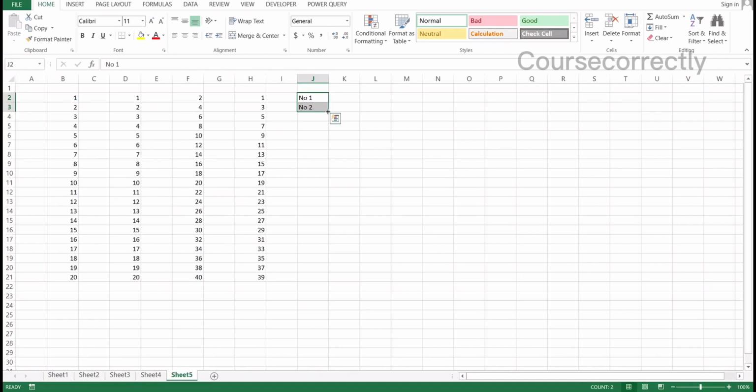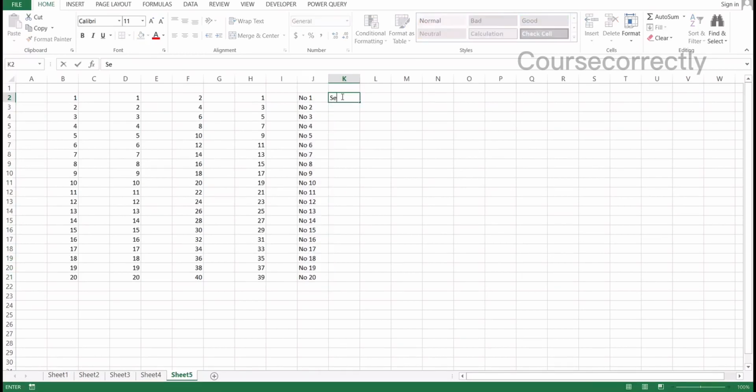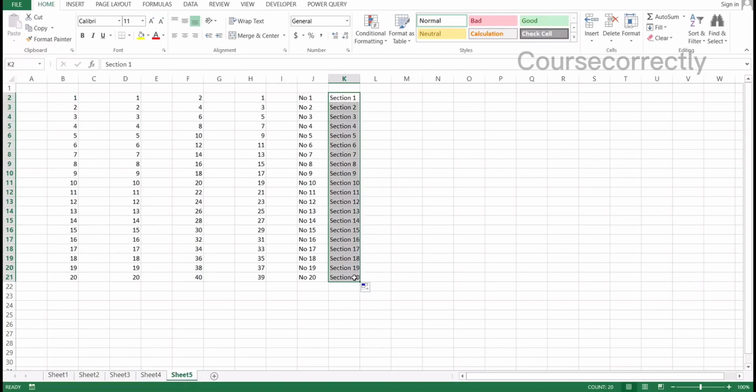Select the first two, then drag down to number 20. The same thing goes for section 1, section 2. You select the two again, then you drag down, and the computer will repeat the process till section 20.